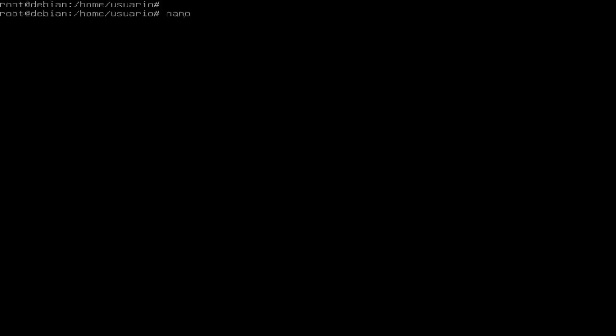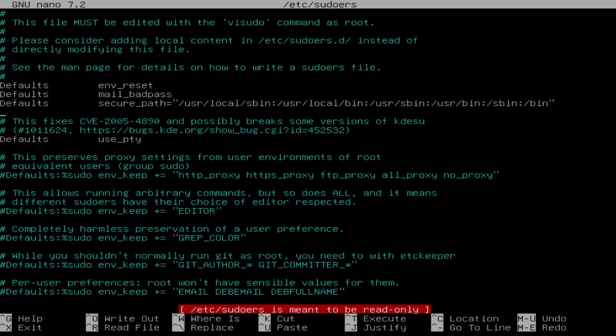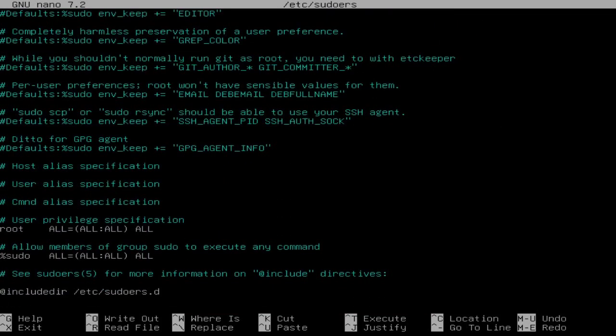After installing, we have to access the configuration file. To do this with nano, edit the file /etc/sudoers. We have two ways of configuring who can access permission. In this class we will demonstrate the most basic one. Use the down key to navigate to the end of the file.